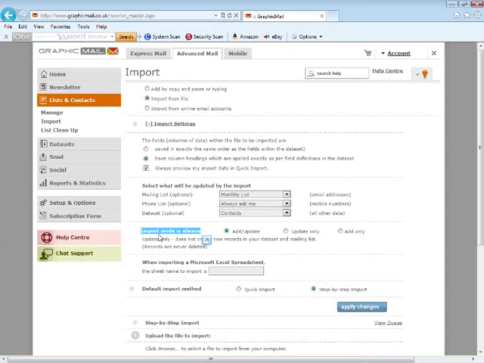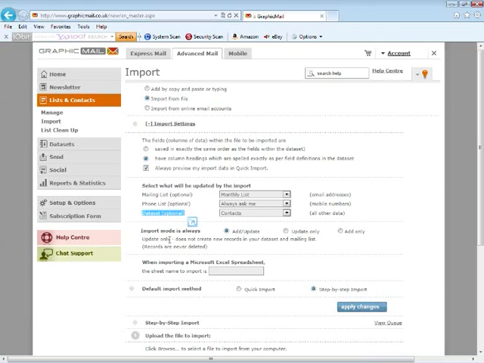You'll also notice that below, we've got import mode as always. Now you've got add, update, update only, and then add only. I would suggest that you keep it to add and update. That means that any new contacts will be added, and also if you've got any contacts that you're adding that already exist within that mailing list, then their data will update as well. So you might have more data towards them, such as city, first name, like we had before. That just means that the data is going to update rather than using update only or add only.